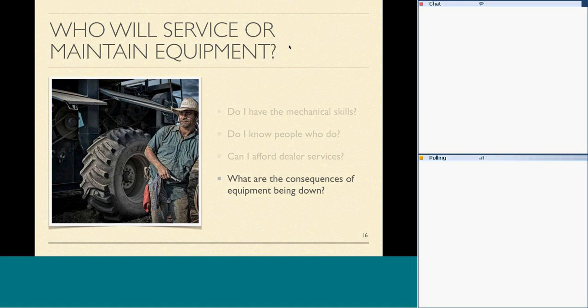Another thing are consequences of downtime. So earlier in the presentation, we talked about how many operations are time sensitive. And so basically our tractors and our implements are just tools to perform a task. And the time they're spent not functioning correctly is taken away from the true intention of you even purchasing the equipment to begin with. So we need to invest and make sure that we keep our equipment in good working condition and purchase the best equipment we can reasonably acquire given our particular situation.